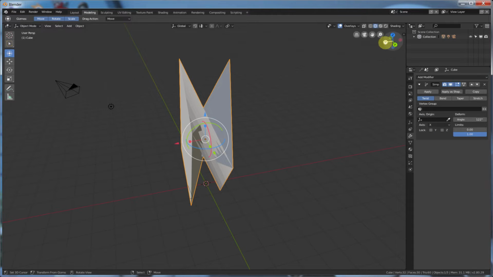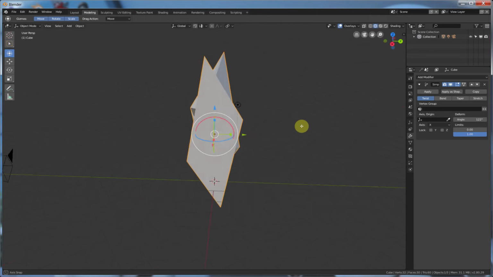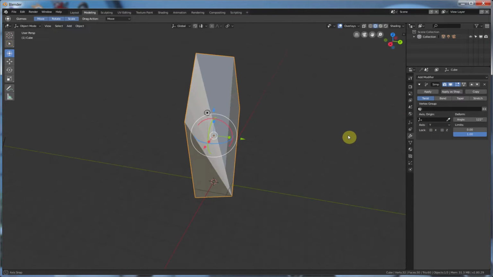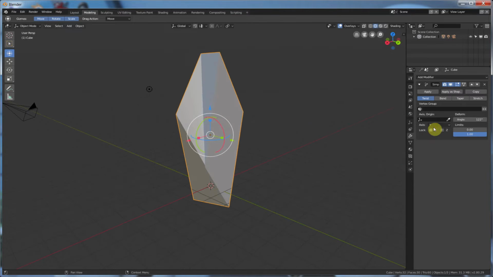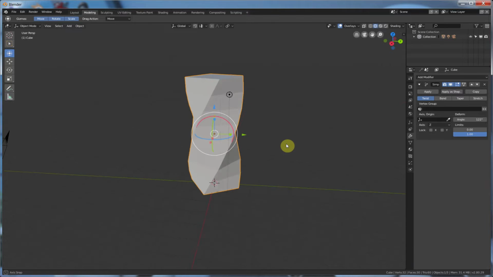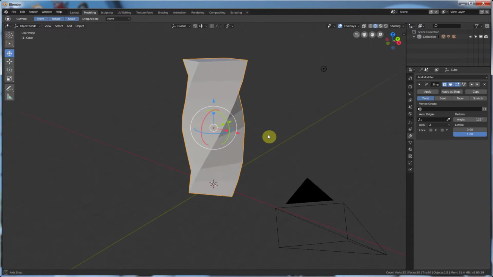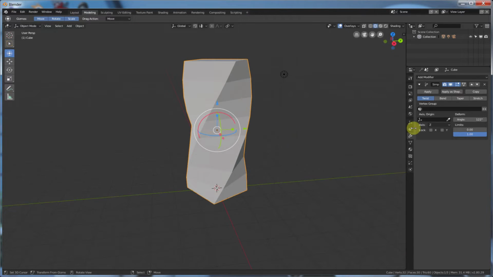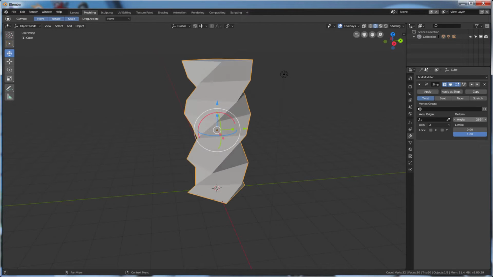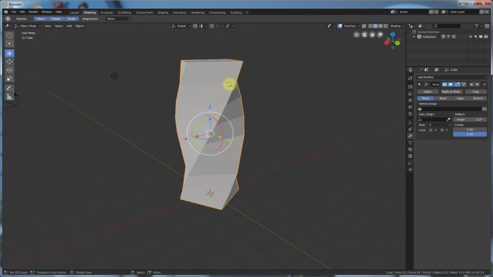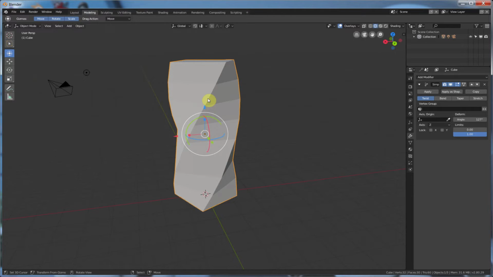So right now it's twisting around the x-axis, so it's taking this and twisting it kind of down this way, alright? You can change the axis, so say the y-axis, and now we're twisting down the y-axis, which is this way. Or the z-axis, which gives us this nice twist. We're going from the top down, so we're twisting this way. And being that I added in a bunch of cuts before, you can see now that we can twist and get this really nice kind of twisted geometry. Okay, this is a very quick way to get this kind of thing. So if you're making a screw or a drill bit or something, this is probably a cool way to go ahead and do it, or some really cool architecture.